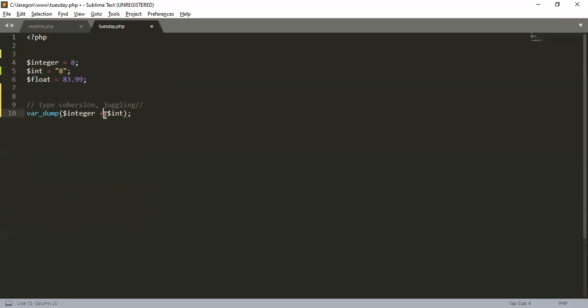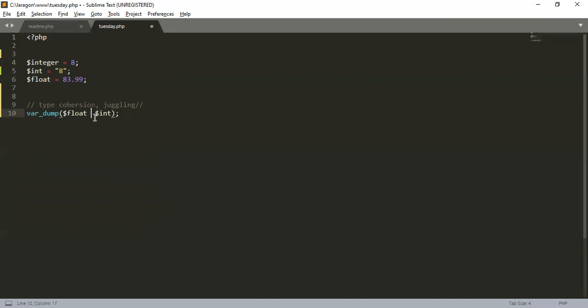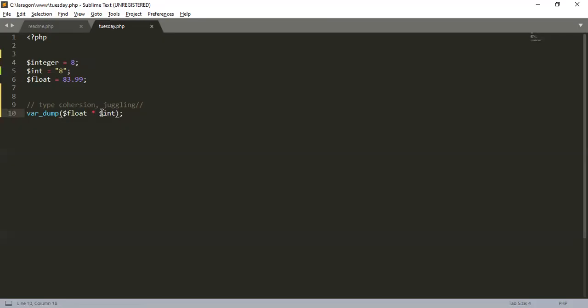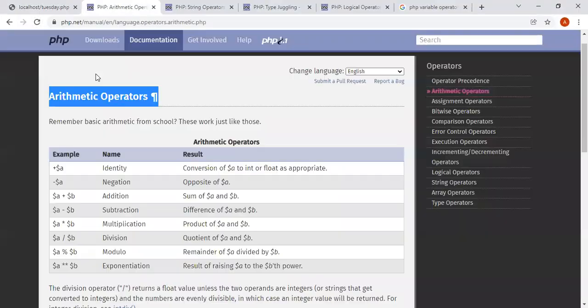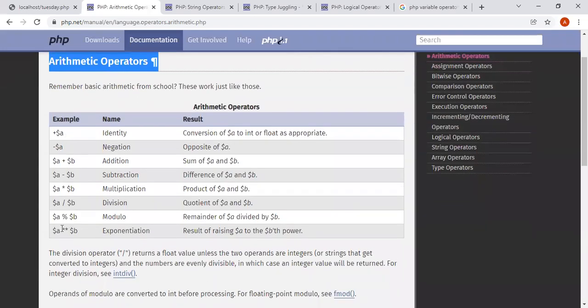So we can also have a subtraction operator. Basically, the subtraction operator is this, the minus sign. We also have multiplication. We have power. You can see the value of the power. So that's what arithmetic operators are. We have multiplication and power.